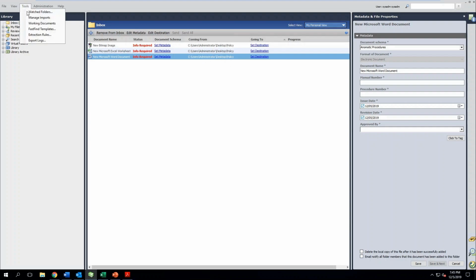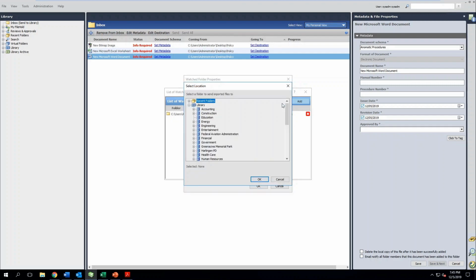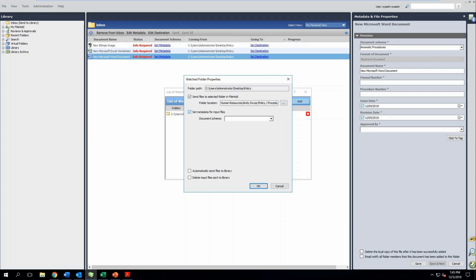Now I can go further than that. I can also go back to that gray box that we skipped over, and I could turn on a rule that says I want you to automatically route these policy documents into where the policies go in our policy and procedure folder. Okay, so now I've built a bridge between my desktop and the server and the location where policies are kept.